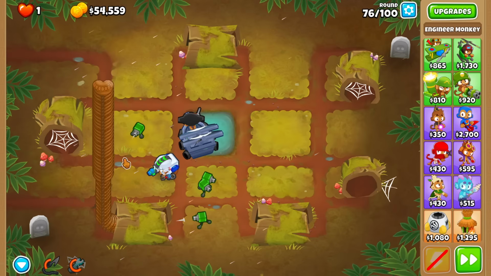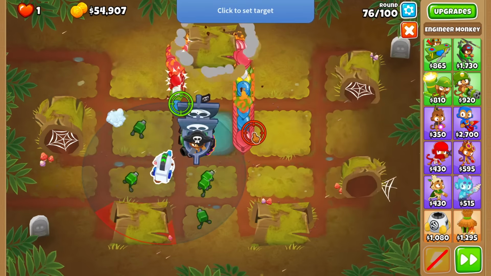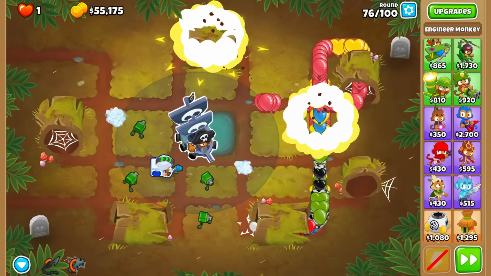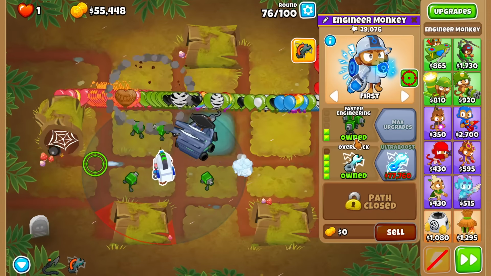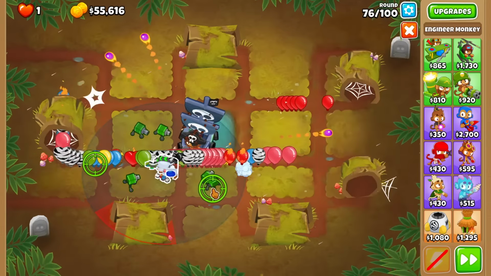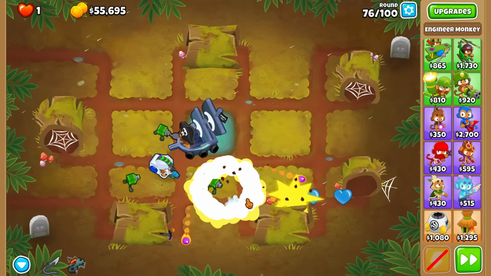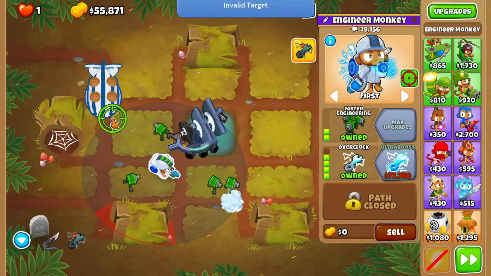We're hoping that the regens get de-regened here. Shoot some cleansing foam on them. Oh crap, oh crap. That could be bad. My overclock is still active, though. Alright, 76. A lot of regens here. Oh boy, okay. So that might be micro-able, but maybe not. Oh wait, did we just get it? Oh my god. Even 76 went down pretty easily.